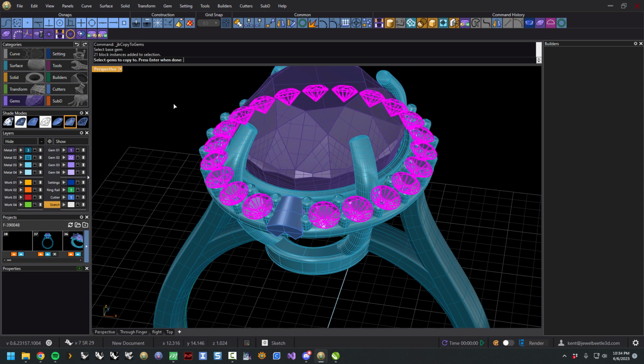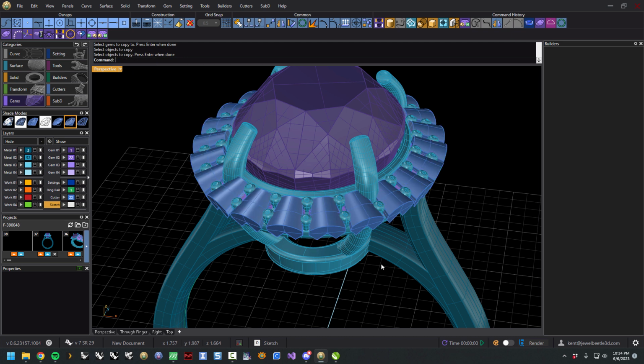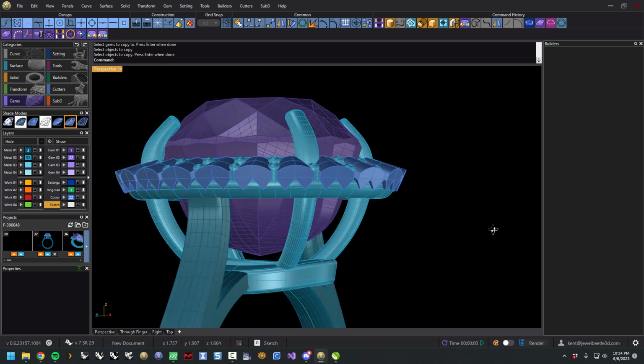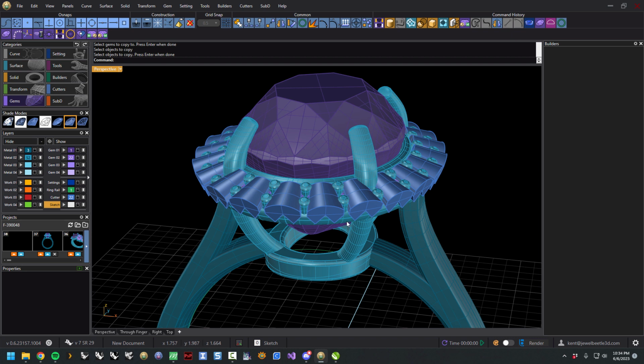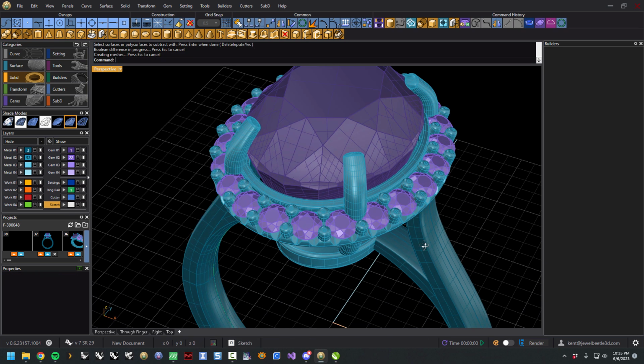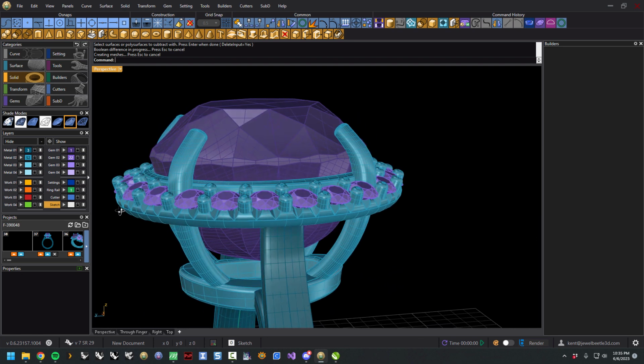So enter, and then the object to copy is right here. And again, same size gem, but we can leave it on yes. And around they go. And then we can say you get cut by, and then we right click all these, and there's that cut.